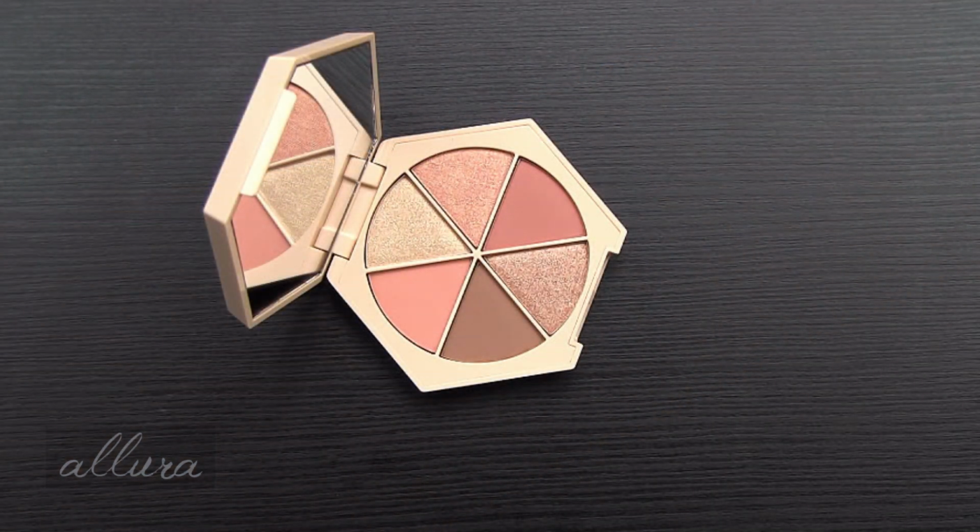All right, next up is the Divine Skies eyeshadow palette. It retails for $38. Inspired by the golden glow of Magic Hour, an elegant range of harmonious shades of warm browns and peachy pinks with matte to shimmery finishes, formulated with velvety pigments to mix, layer, and blend seamlessly for beautiful and lasting color payoff. This palette will be your new modern essential. This product, it says, is gluten-free and cruelty-free.